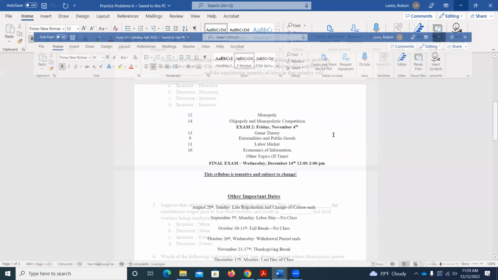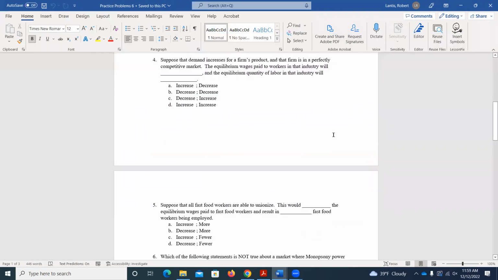So if usually we have 20 questions, I should give you 40, right? I'm only going to give you like 30. I think it's roughly 25 multiple choice and then 5 true false at the end. They're not meant to be overly difficult, those true false. Don't overthink them. True false is worth a little bit less than the multiple choice. But time shouldn't be an issue at all. You should have more than enough time to answer that many questions. They'll look very similar to the types of questions you see in these 2 practice problems.